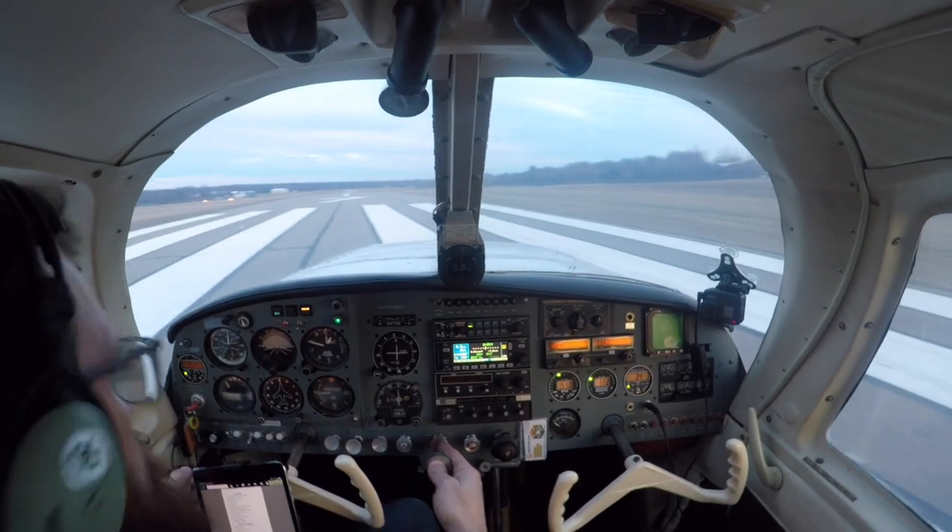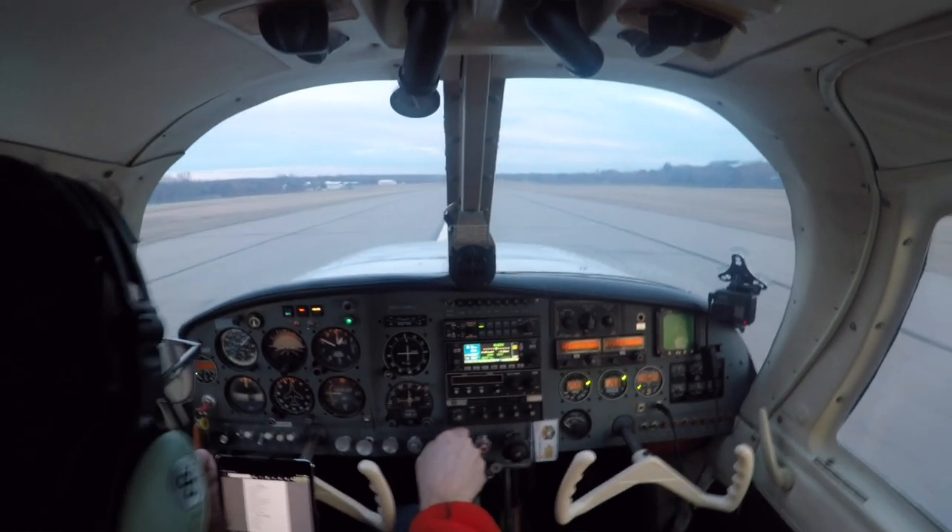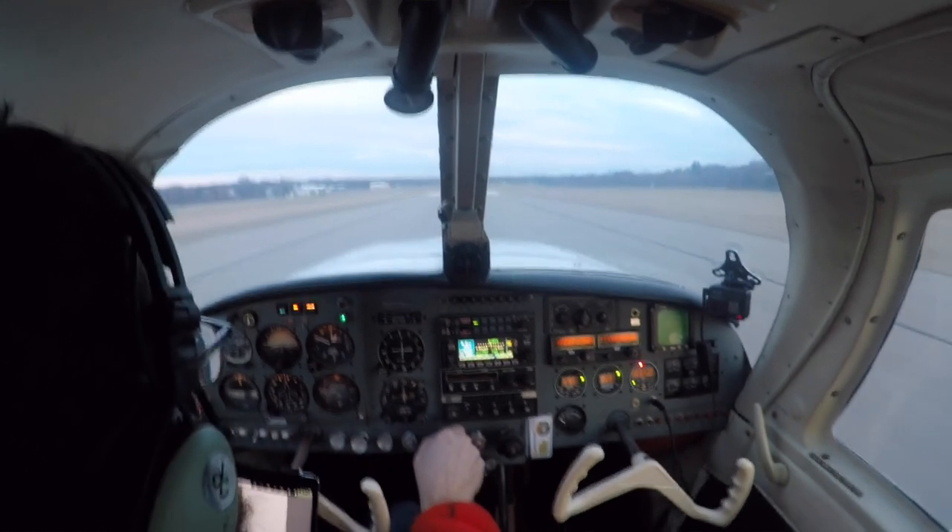Managing your RPMs is probably the biggest change in this whole equation — you have to manage them throughout the entirety of the flight. The most important points are takeoff and landing. At takeoff, you need to ensure your RPMs are full forward, a fine-pitched prop to give you the highest RPM. So you take off, barrel down the runway, and you're up in the air. What I do next depends greatly on my mission for that day. First, I'm always going to put the gear up. In the Mooney it's a mechanical system — I pull the Johnson bar, unlock it, and push it down to the ground, and the gear is up.